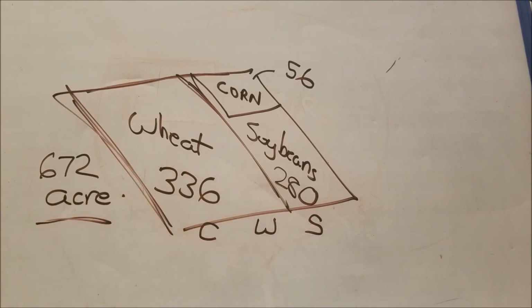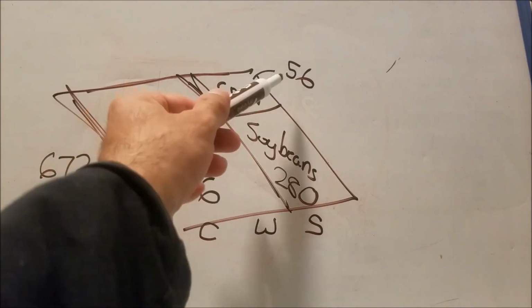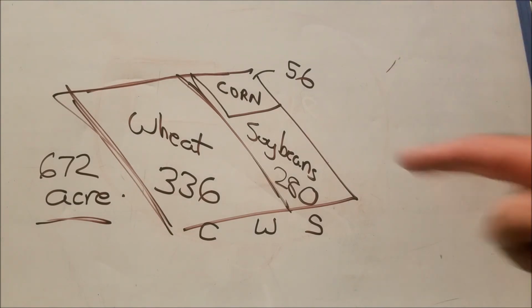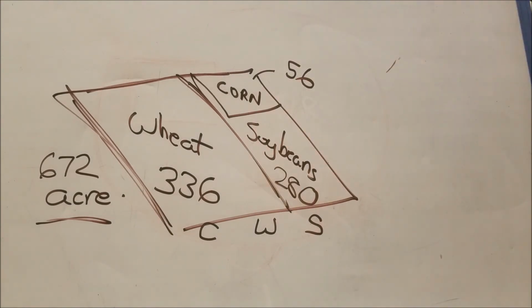What is the ratio? So what you want to find when you're doing this is the greatest common factor. So that's where the greatest common factor comes in. That's another reason why you should know the greatest common factor, which you would have learned in 6th grade. So if you look at all these numbers, you can see 56 is the greatest common factor. So 56 goes into 280 and 336.